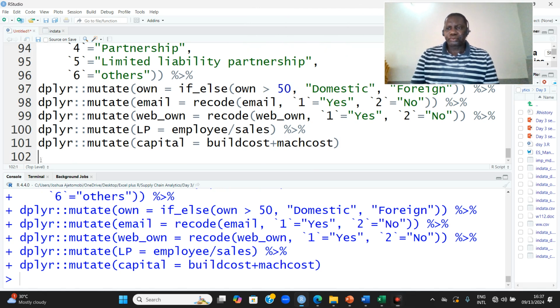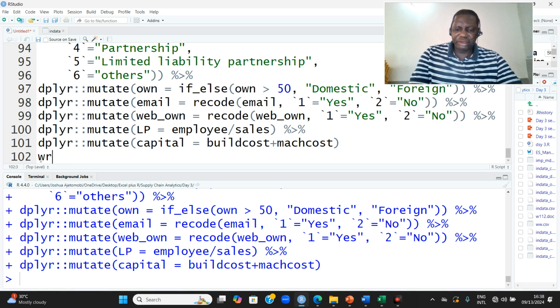So you may wish to actually store this in a very neat CSV format.